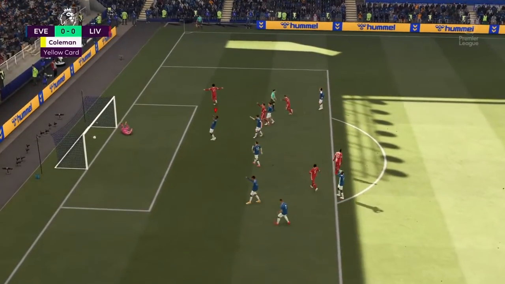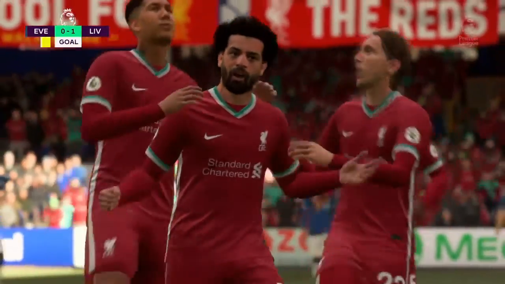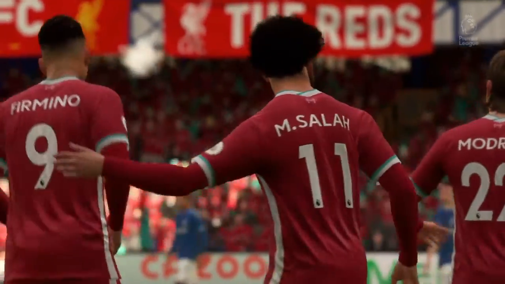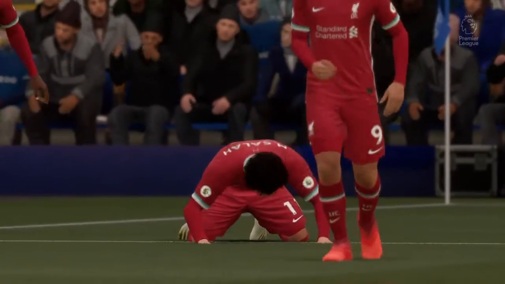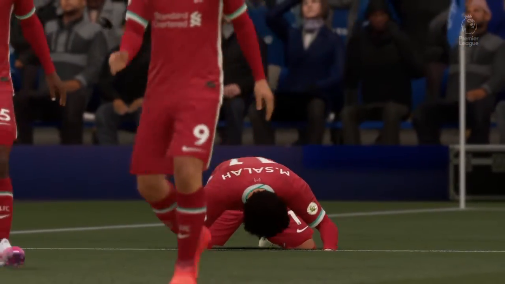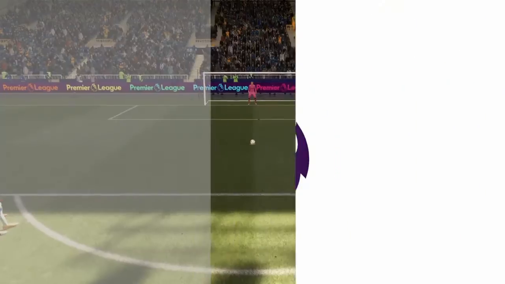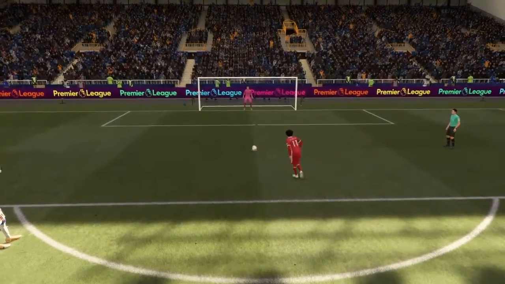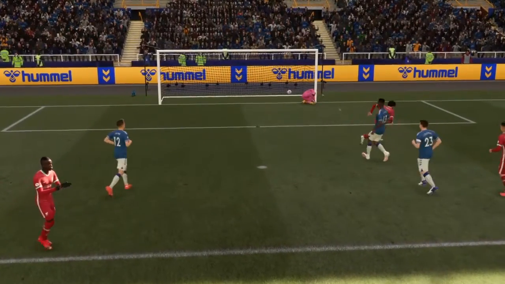Oh, he just dinks it over. Pickford went the right way, but he dinks it over Jordan Pickford, does Mohamed Salah. They take the lead here at Goodison Park. 1-0 to Liverpool. Mohamed Salah scores from the penalty spot. As you can see here, Pickford went the right way, but he just dinked it over the keeper there.